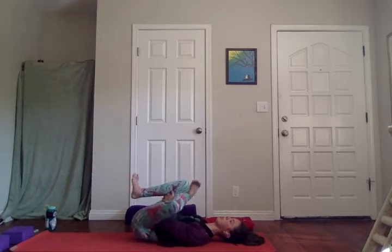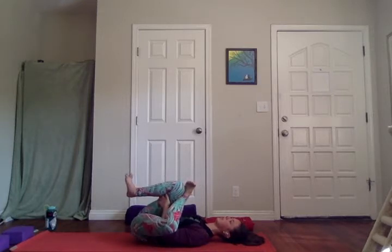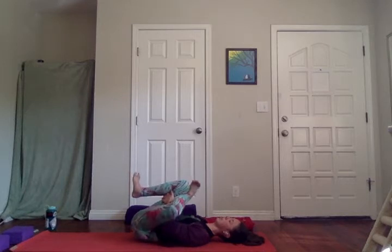Use your breath to relax certain areas of the body where you find that you're holding. Three more long breaths or five shorter breaths, depending on where your breath is at.